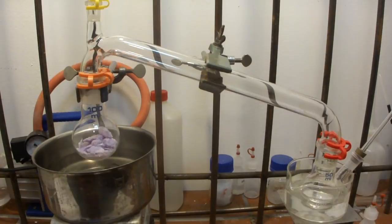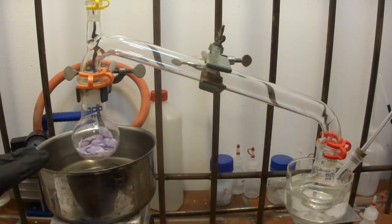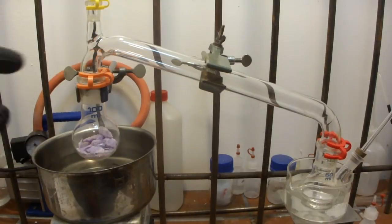Now, if you don't have a setup like this, you can also just take this flask right here and simply attach directly a Liebig condenser to it. You can then heat this flask and the trioxane would evaporate and be deposited on the inside of the Liebig condenser. After that, you can simply scrape it out or melt it out, so you could collect the trioxane in that way. We have decided to do this in this way, since it is the more proper way to do it, and since we don't have time to clean the Liebig condenser or to scrape it out, that would be just boring.